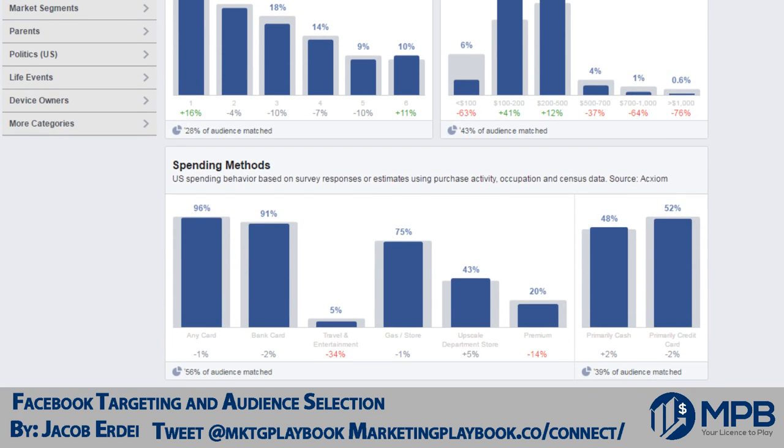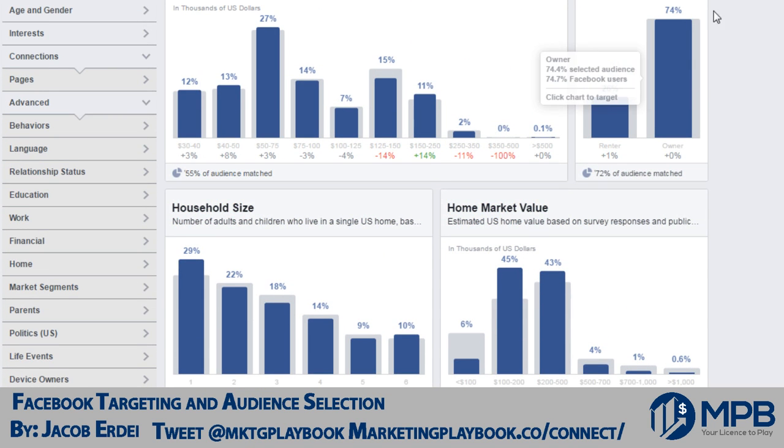If we compare that to St. Paul's data, it's 52%. So that's way, way lower. And we have 48% who primarily use cash. So depending upon your business, that may or may not be good for you. And those are all just segments and things to consider as you're marketing as a whole.